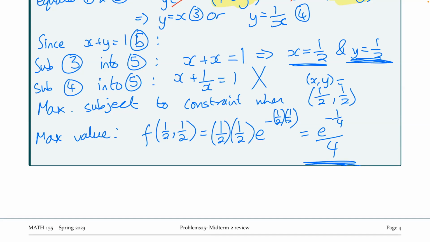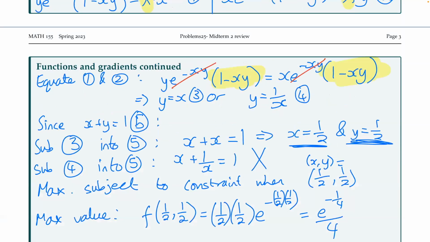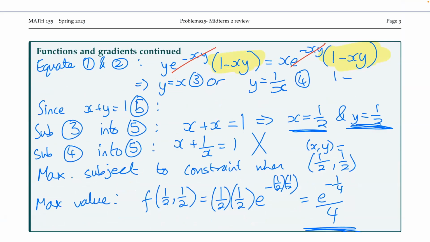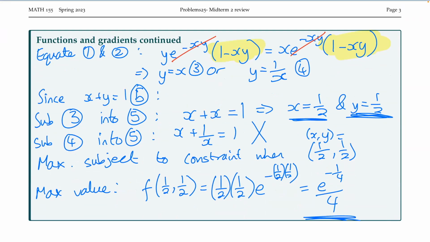Because xy might equal 1, in which case you would have 1 minus 1, which is 0, and then you'd be dividing by 0. So when we're cancelling things, we're dividing both sides by whatever that thing is. So if we divide by 0, then we're in trouble. Okay. As it turns out, you did end up in the end with y is equal to x down here, but that was only because we'd verified that if you substitute y is equal to 1 over x, which is what we had here, into our constraint, it wasn't possible. Yeah.